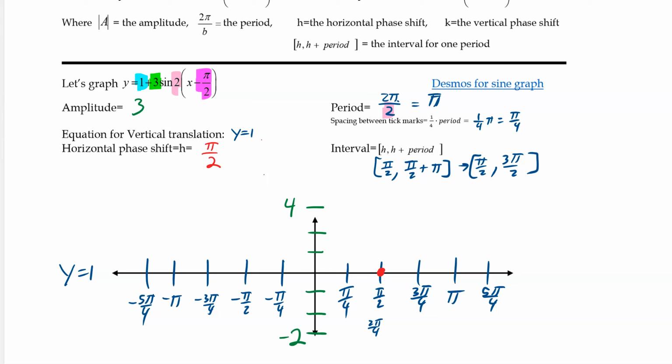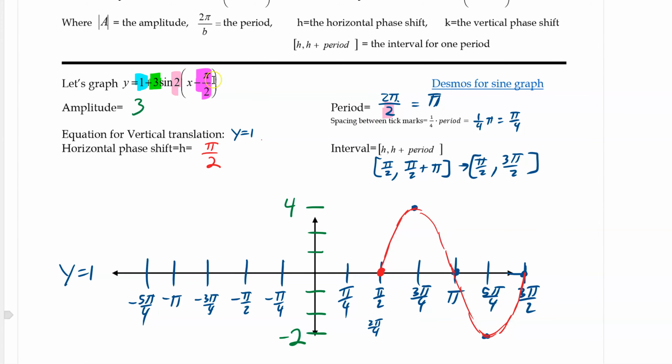So now we can start marking our graph. So from there, we already have our 4 marks. You're going to go 1, 2, 3, and we need one more. And we already knew it because it was 3 pi over 2. That is what our interval for one period is going to be, pi over 2 to 3 pi over 2. So it's always up, middle, bottom, middle, and there is our graph. So this nice graph, up, middle, bottom, middle, and then we'll check in Desmos by moving our stuff.